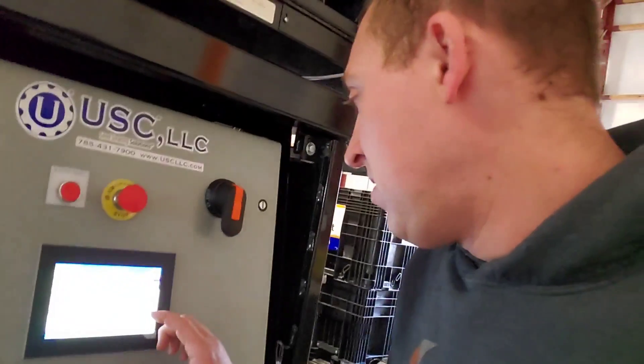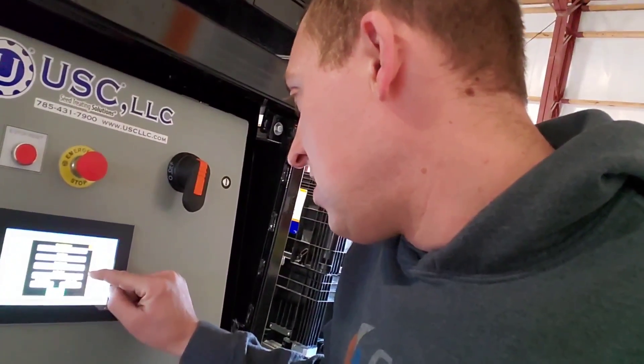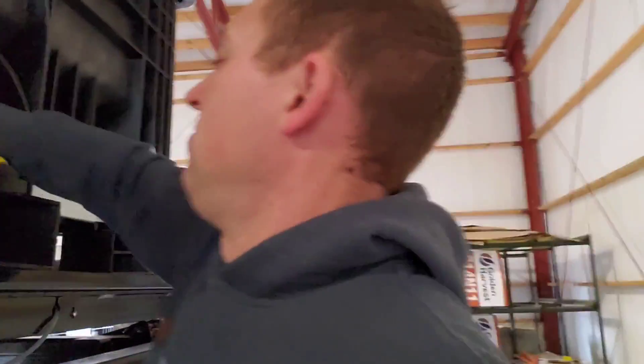We're going to get the new variety loaded in with the seed size so it knows how much is going through. The only thing I had to change as far as my recipe goes is the water rate — that's going to change with seed size. Yesterday we were putting on 0.91 ounces of water per seed count unit, and today we're at 1.19. These beans are bigger; it takes more fluid, more water to cover them. We keep the chemical rate the same — we want the same amount of chemical — but we want to keep our slurry volume the same. I've got that all set up. I'm going to hit the start setup button, make sure we've got the right variety and the right recipe, and hit start. We gotta open our gate.